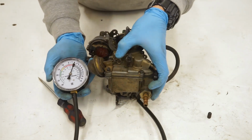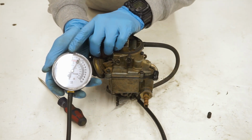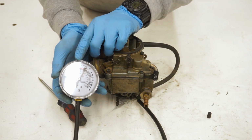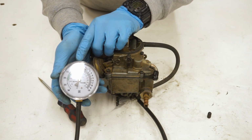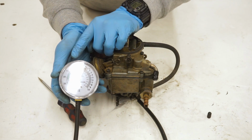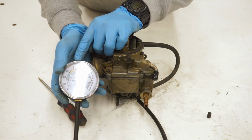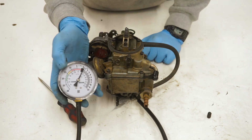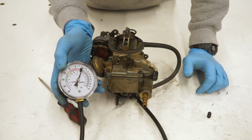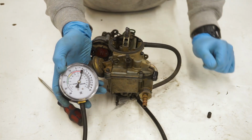And basically the goal here is to fire the truck up. This is measured in inches of mercury. We're going to try to get the highest vacuum reading we possibly can, but making sure that it's a steady vacuum reading. And if it's super high and it's bouncing back and forth, we want to lower it back down to get a steady vacuum reading. You'll kind of figure it out as you go, but this is a super good test to run by making sure there are no vacuum leaks within this system. So yeah, we're going to take this back outside and then pop this on the truck and do a vacuum pressure test.